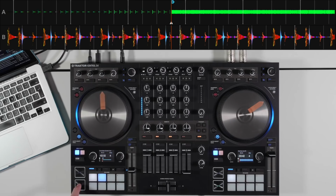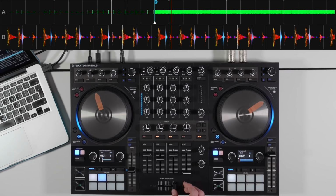I'm going to turn it down a little bit. And we're going to open and close a crossfader to the same rhythm. Crossfader, scratching tool. Crossfader, scratching tool. Now the clicks, I apply a bit of pressure with my thumb and use my index and middle finger to tap open and closed.